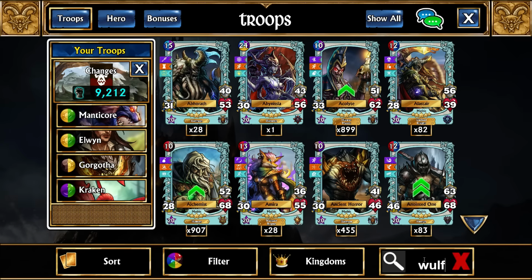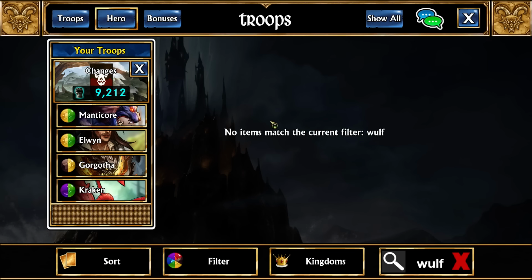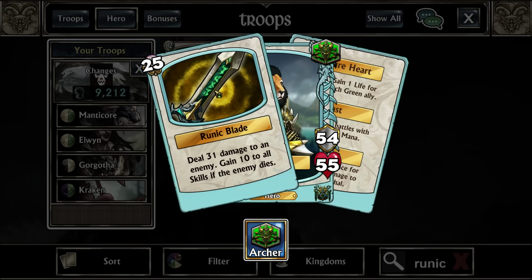There was a change with Wolf Garrick. He now has a 22 mana cost instead of a 24. The other one is on Hero. There were 2 weapons that were changed. The Runic Blade. Both of them were old event weapons though. But old event weapons should be starting to come up in the shop for $5 on PC and mobile now. The main reason they haven't yet is another problem with Apple, of course.